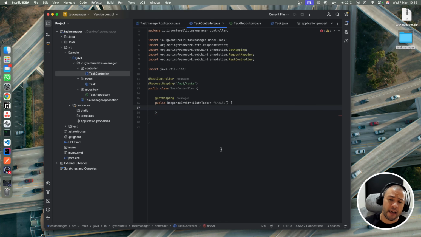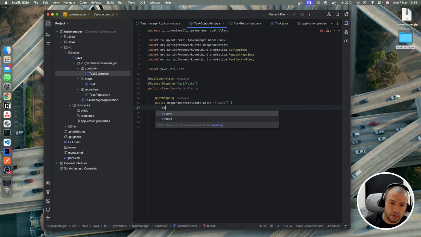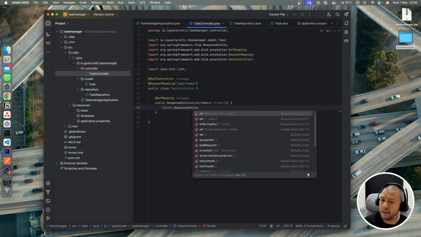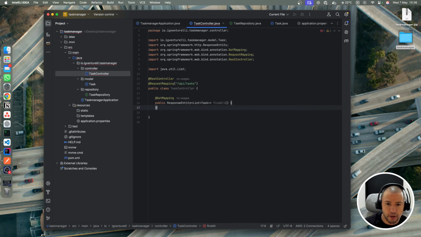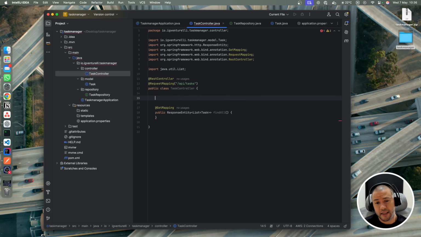For that, we need to return a ResponseEntity of something, right? Where is the list of tasks? First, we need to access that repository in order to ask for findAll, right? How can we do that? This is again the beauty of the Spring Framework.